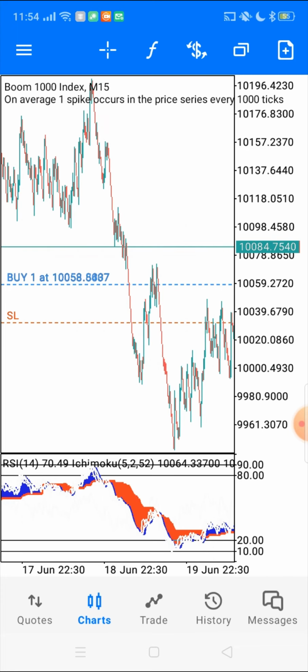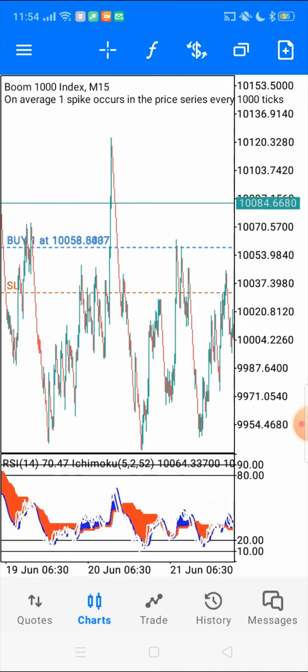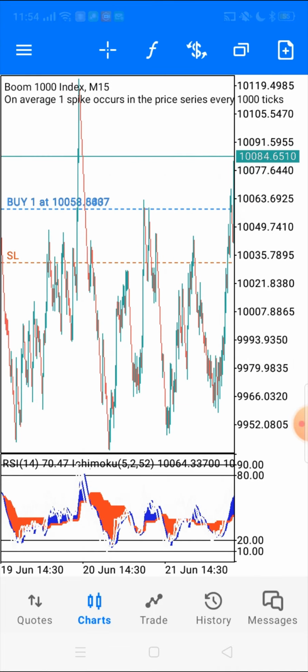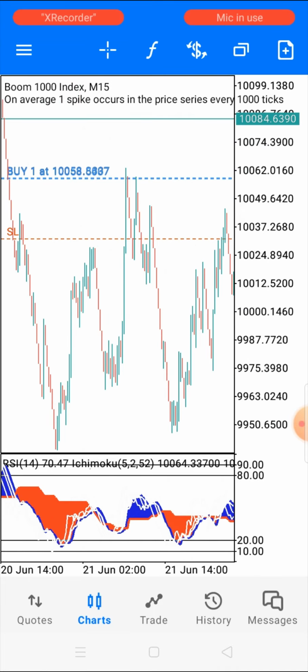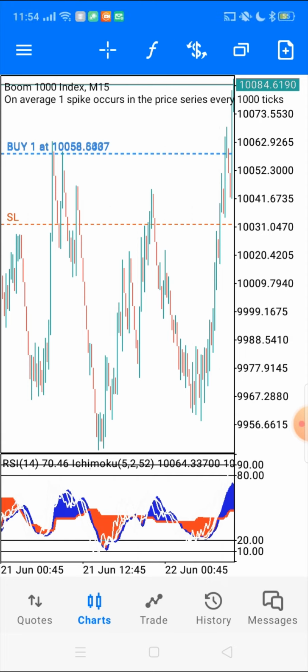For now this video has to be about this indicator, and I want it to be very brief so you guys don't waste much time trying to understand it. Once you are sure that the direction of the market is towards the upside, this is for the boom market. Every boom market, boom 1000, boom 300, boom 500, whatever market you are trading on, you want to be buying to catch spikes.